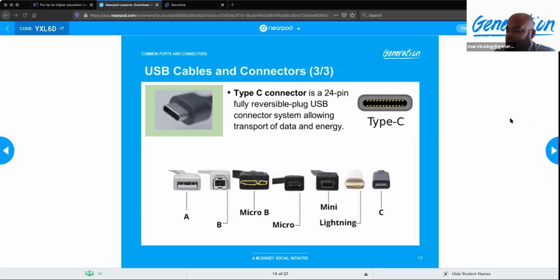Now, out of all the ones that you see right now, there should be only one that you probably haven't seen personally, and that's probably Micro B. But for the most part, if you've been on a cell phone for the last 10 years or a digital camera over the last 10 plus years, you would have been dealing with one of these cables. The micro, the mini for sure. If you are an Android person, you got away from Lightning, but it was micro probably. And now it's Type-C. Correct me if I'm wrong.